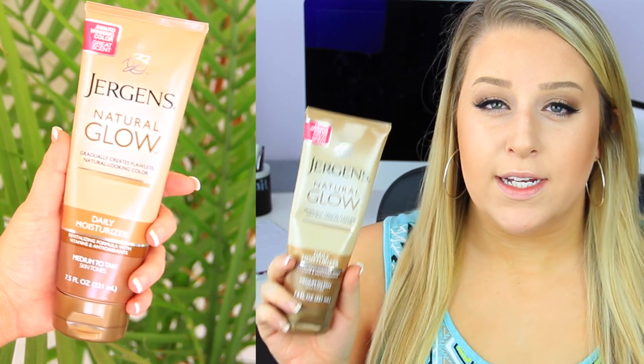Right now my favorite is the Saint Tropez. I haven't been using it that long at all, but it gives you a really nice kind of sun-kissed color, not anything too dramatic. I don't even think this is the dark one - this is just the regular. I'm definitely going to be trying the dark though because hey, it's summer. And then I don't use the Jergens Natural Glow as a self-tanner - I use it more as a tan extender. It keeps my self-tan really hydrated so it doesn't come off looking scaly, lasts a little bit longer, and also kind of intensifies the color. I use this in conjunction with a self-tanner, not really just alone.